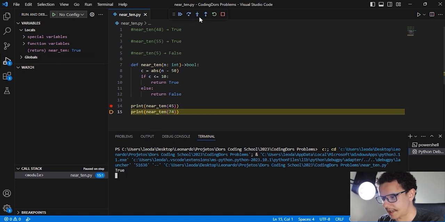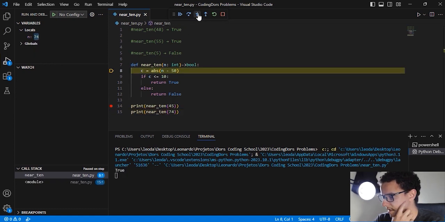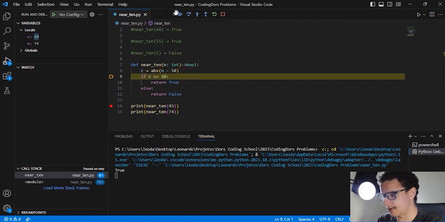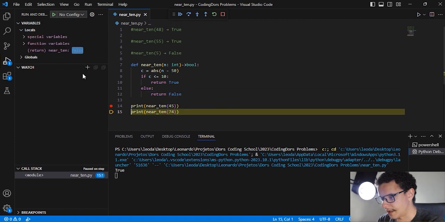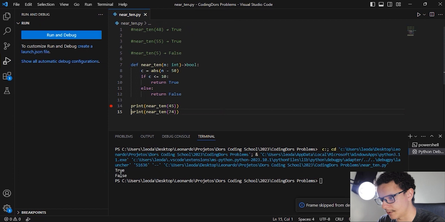The other example, 74: we are going to do 74 minus 50, which returns 24, right? Is 24 less or equal to 10? No, it's more than 10, so we are not satisfying this condition and skipping right to the else, returning false from our near 10 function, right? And then we can just print false, no, the ABS value is not less or equal to 10.